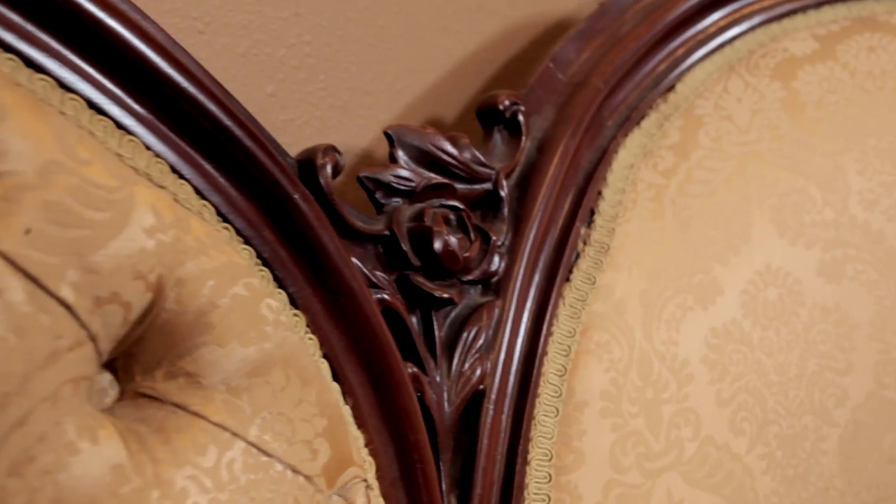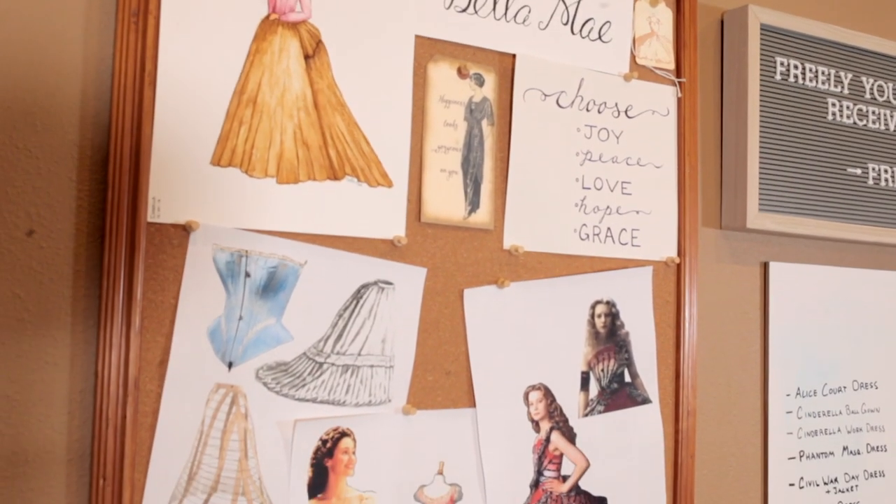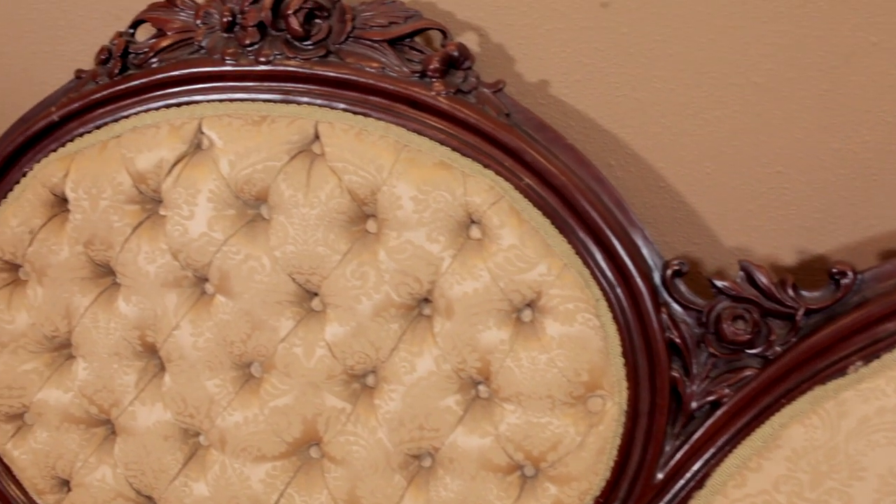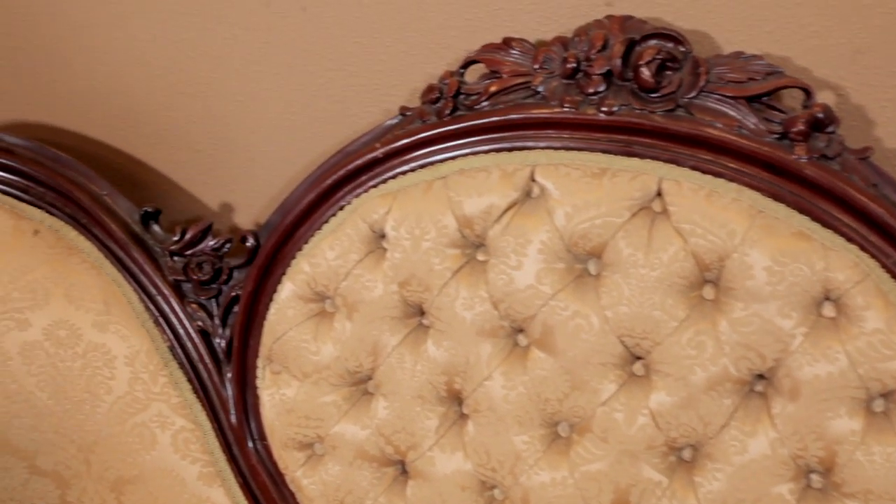And here we have it — a pretty couch and a pretty wall with my project board, another list of projects, a pretty picture and a nice quote. Not a lot to explain except that I need to use this in more videos — I hardly ever sit here and often have things on it instead of having the space to sit down. But it would give a nice feel to a sewing video so you might see it in the future. And there you have it — a little tour of Bella Mae's sewing studio!